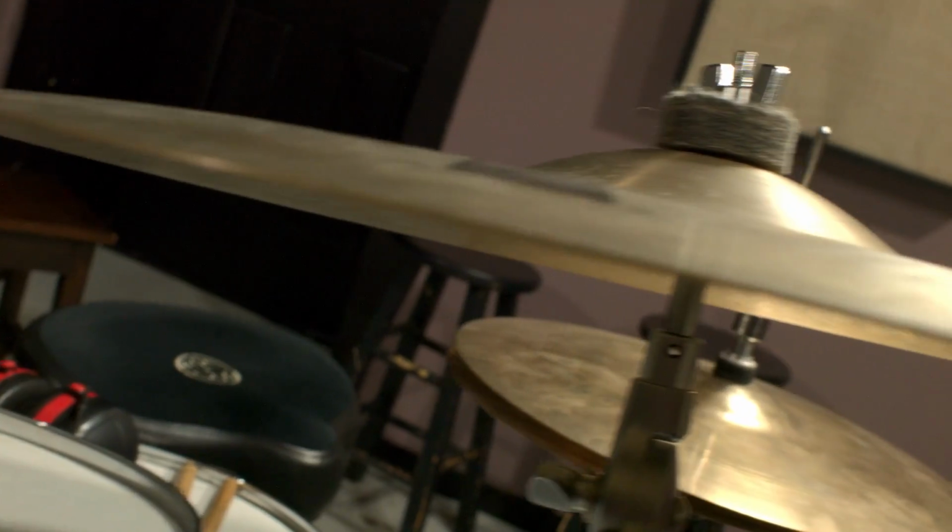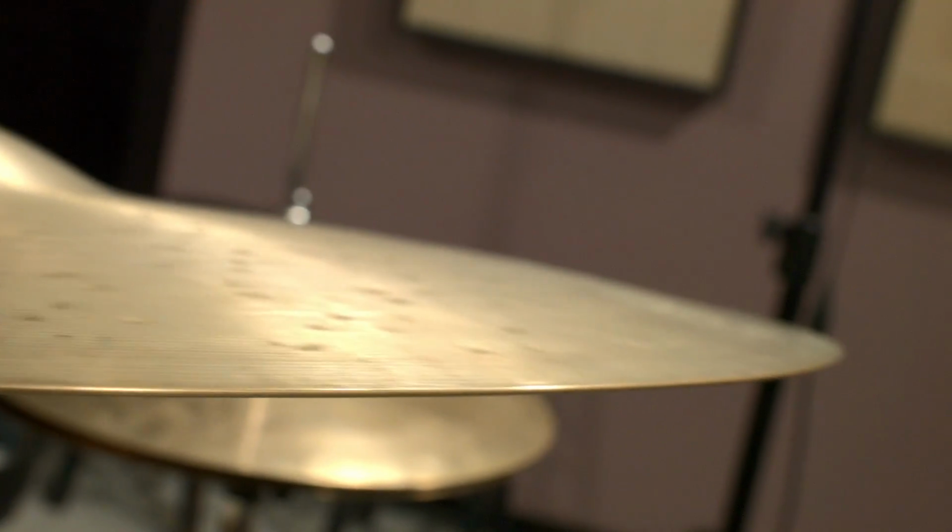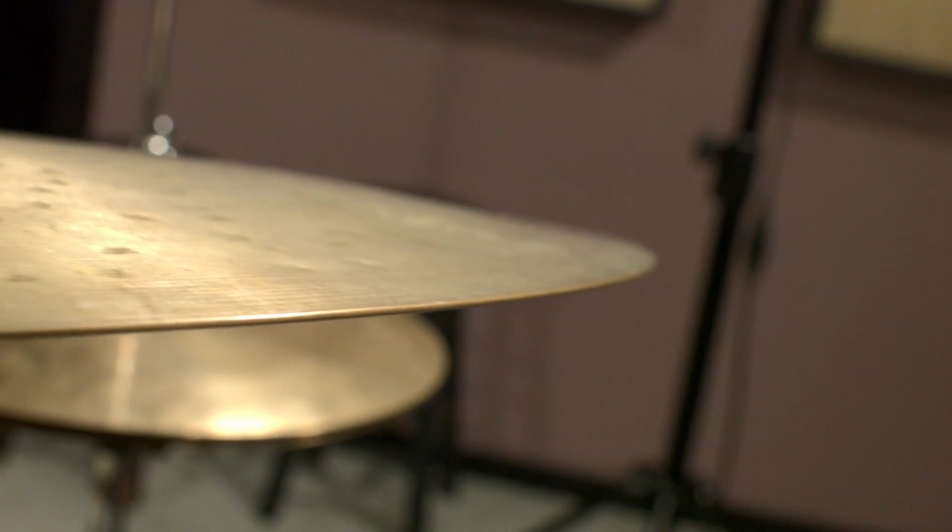Now, cymbals typically radiate at an angle, maybe 45, 35. It's a diagonal angle out from the edge. Where cymbals do not radiate is the key, and this is what will really mess up your recordings when you're using the Glyn Johns method. Because right at the edge, just like a knife, it just cuts through the air straight out from the edge of the cymbal. There is minimal sound coming out of that cymbal.